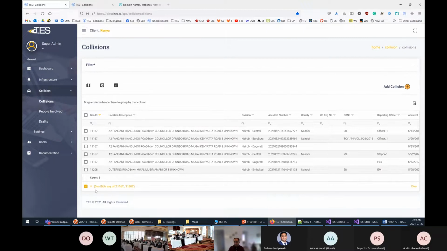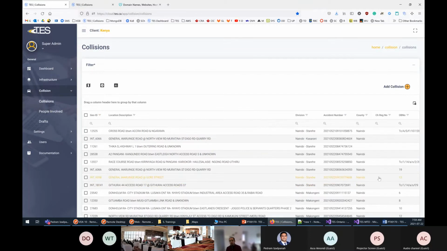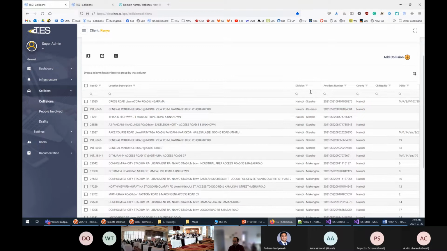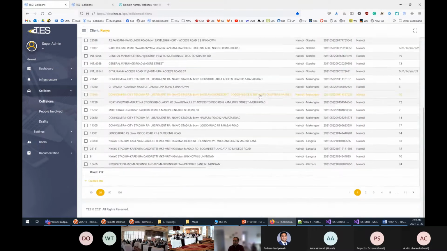You can see it's right now writing the Geo ID is any of 11167, and the other one is 11208. And if I want to clear this one, I just use the clear button. I will clear this one because we're going to do some exercises. I want to make sure that you are familiar with that one. So go ahead and please apply some filter yourself and see.